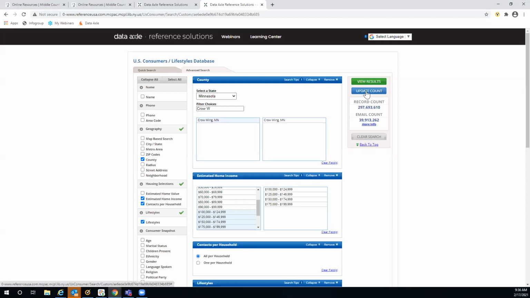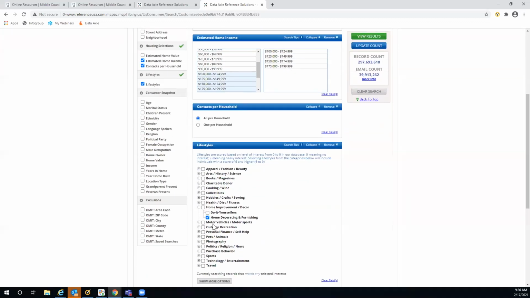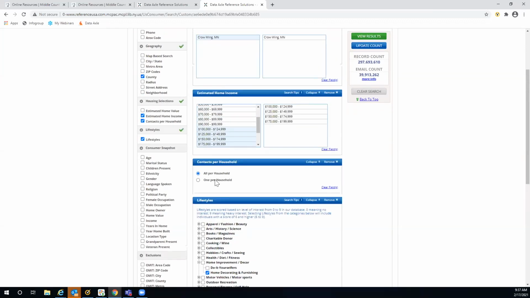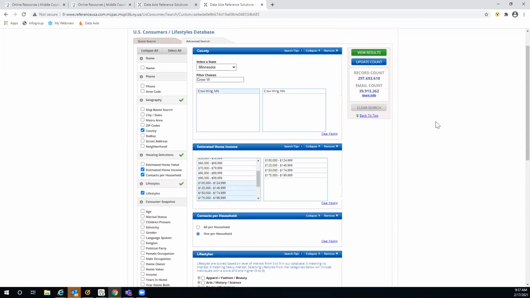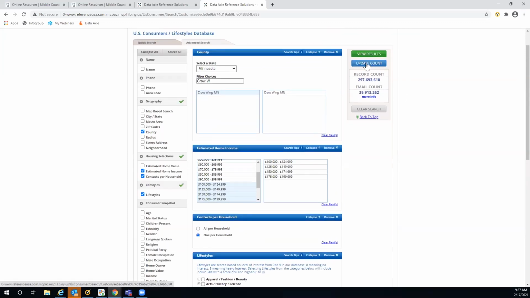So just in his county alone, as it relates to people who are interested in home decorating and furnishing, and I'm going to do one per household. I only want one record at an address. So I have a total in that Crow Wing County of 1,430 people that match his criteria.